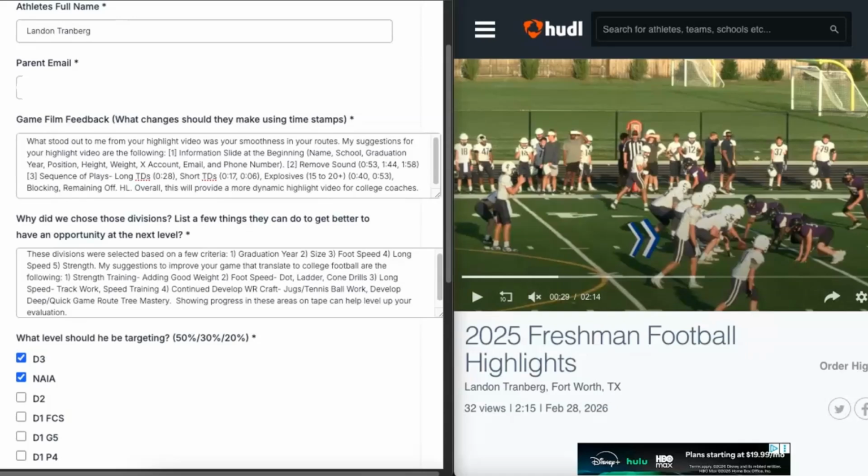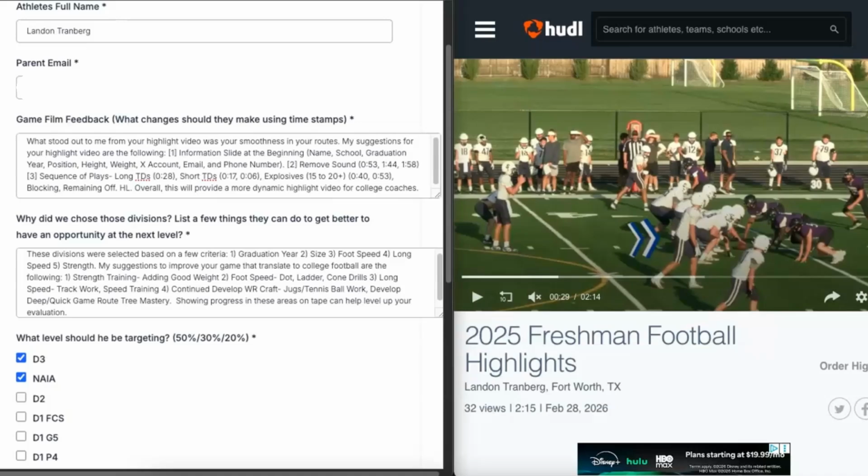When these guys are watching your film, they're watching 60 to 100 kids in a day. This is how I did it: I sat in a dark room, I had my lamp on, and I had music going. You get in the zone, and sometimes when background sound or music or captions pop up, that's something that's going to distract you and get you out of your zone. So we want to make sure we take that off and not hinder ourselves in any way with that coach.